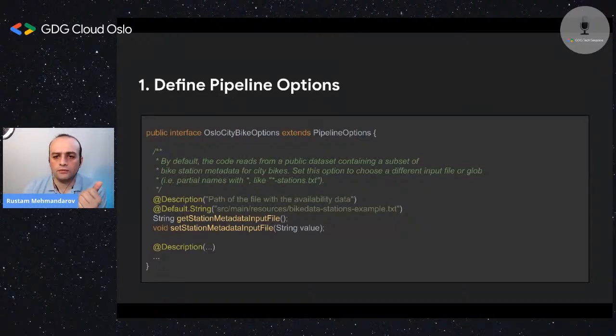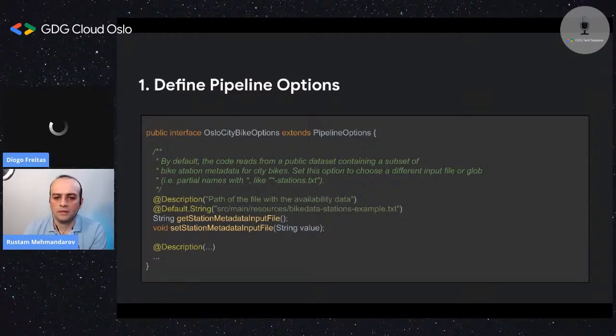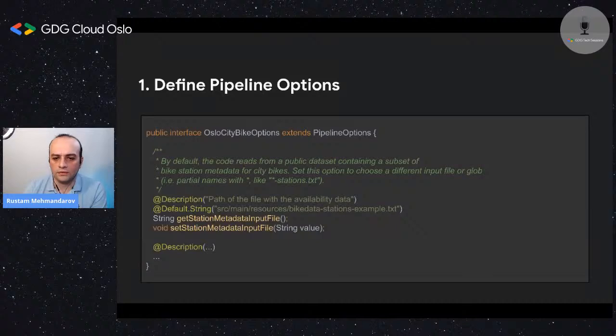So first you define pipeline options. Before you start your pipeline, you explain where to get files, where to store them, what you want to do with them, how you call things, all these kinds of things. You can also use annotations where you explain what something is, give a name to these different steps, and give default values to your variables.